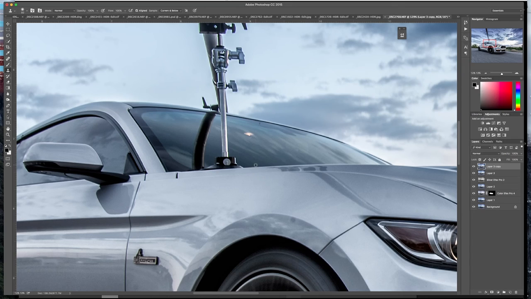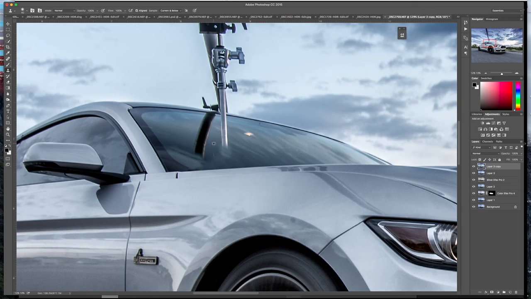This is a step that a lot of you guys won't have to do unless you're shooting rickshaws, obviously. But I think it'll probably still be interesting to see. So the idea is just to find body lines that you can mimic and get rid of it and just clone it over. So what I did is stamp a new layer, and then we're going to go through with the clone stamp tool and find clean areas of the windshield and the body line here and just clone over that.